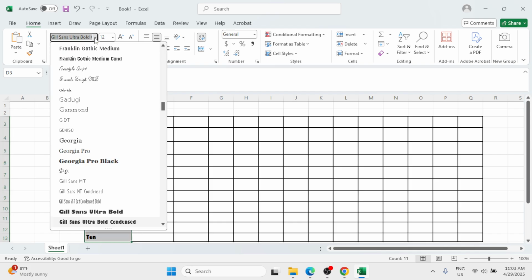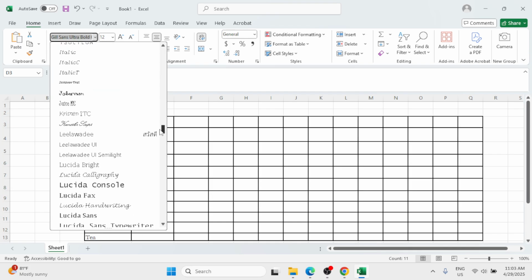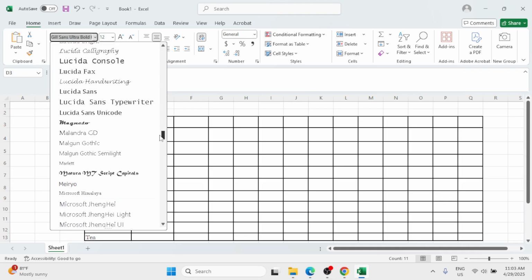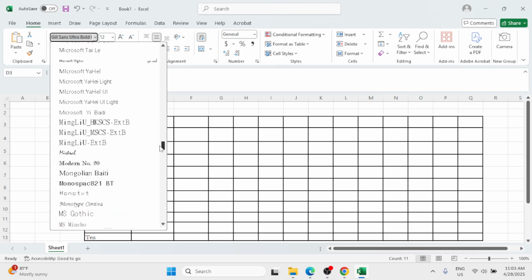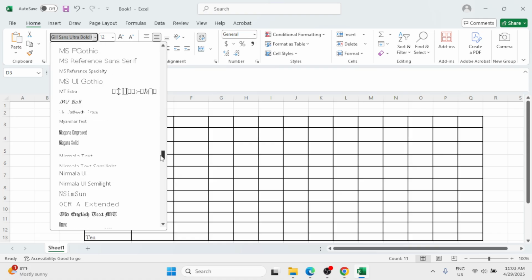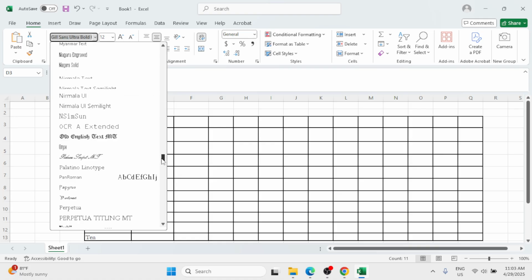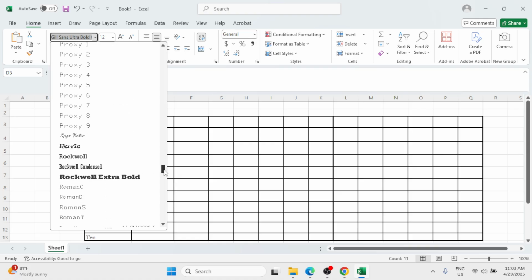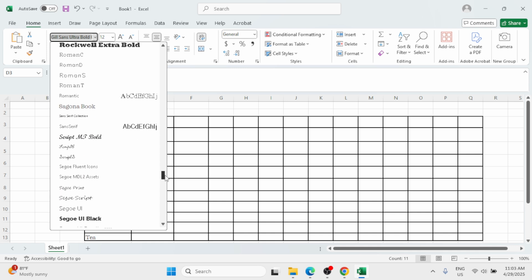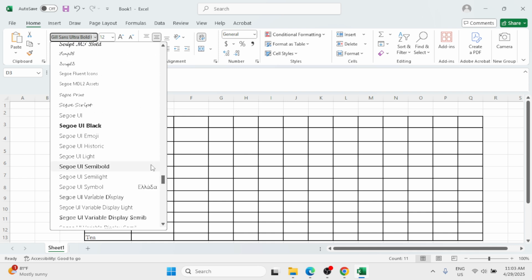And that's it. If you want to look for more, you just need to scroll down and look for a font that has all capital letters in it. And you can just simply find that from here. There's no problem for that. There are a lot here.